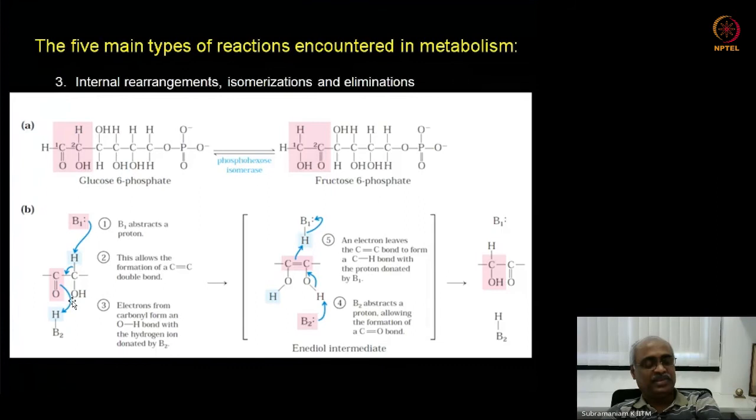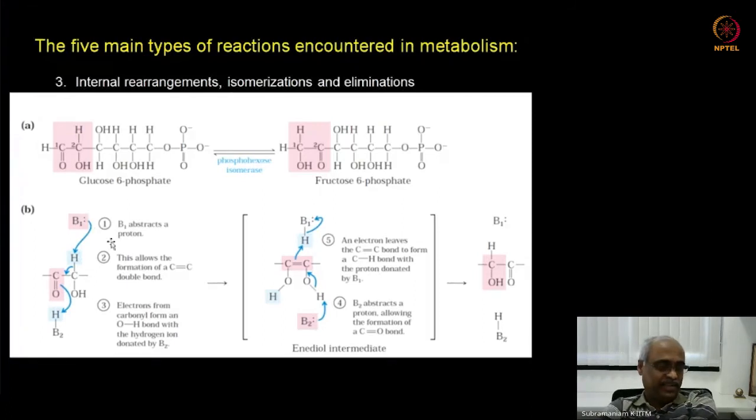hydroxyl bond formation here. When that happens, you have two alcohol groups, so it's diol, and it's enol because of the double bond here. So this is an enediol intermediate that's made possible by one acting as base and another acting as acid catalysis. This is an acid-base catalysis mechanism in this enzyme isomerase. Then this enediol intermediate reverts back in the opposite direction, generating the double bond here and the hydroxyl group retained here. That's how these two get swapped.